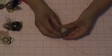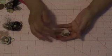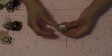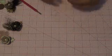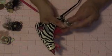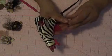And then with the 3Ds, you let it go. The bigger you want it, the more you let it go. The tighter, the smaller; for a larger flower, you're going to want to loosen it up. No preference for me.